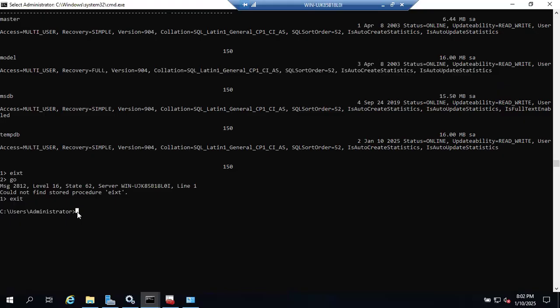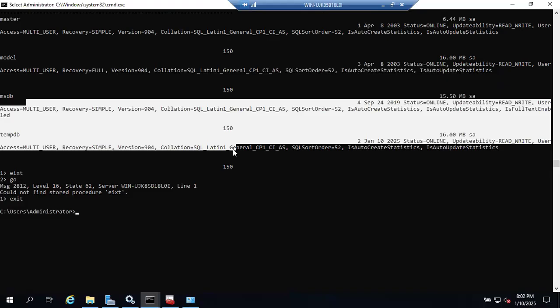Clear, guys? Any questions, any doubts? In the evening session, I'll tell you in how many ways we can give the instance name, and I'll also show you and we'll try to connect to the SQL. Guys, again, you will rarely use the SQL command prompt, so it's not so important to remember all these commands. The same you can achieve using SSMS. So don't worry, they are simple commands, and you can Google it and get it, not an issue.